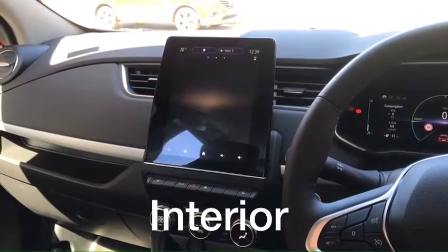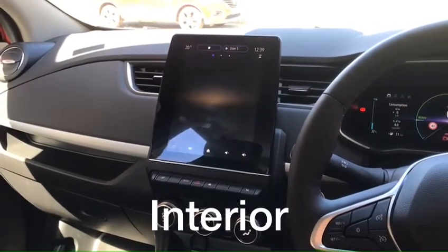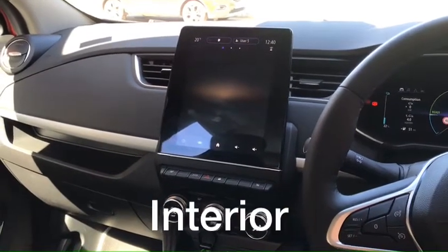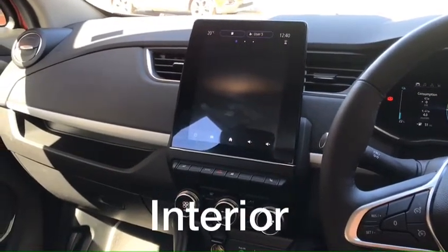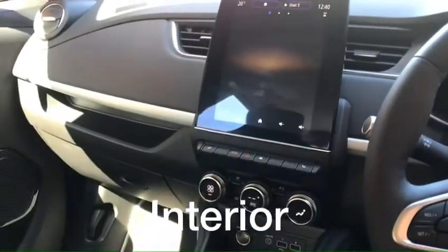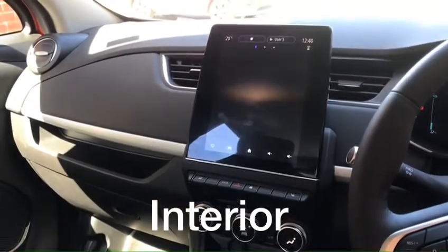I would love to give you a tour of the cabin in my new Renault Zoe. This is the iconic model with the optional tech pack, which means I get some extra ADAS features and this lovely 9.3 inch tablet-like screen, as opposed to the 6 inch that comes standard in this model.